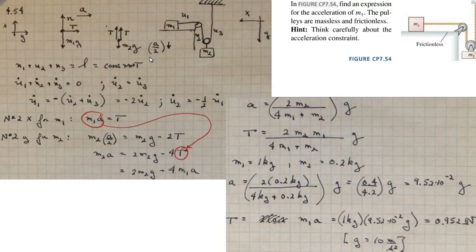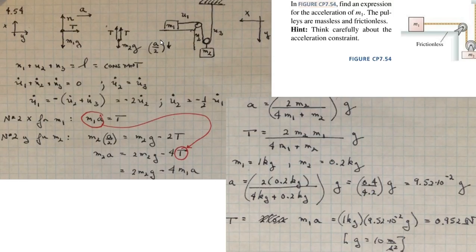and 2 T's upward. And so what we are going to conclude after some constraint equations is that the magnitude of A and the acceleration to the right of M1 and the acceleration downward of M2 are related by a factor of 2. The downward acceleration of M2 is half the rightward acceleration of M1.